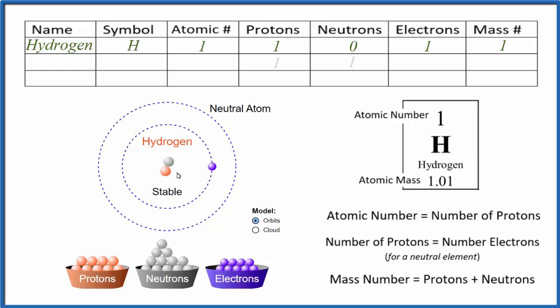Some of it will have one proton and one neutron. And the only thing that's going to change is the number of neutrons. Now we have one and then the mass number because that's protons plus neutrons. So we have two for our mass number. This is considered an isotope of hydrogen. It's called hydrogen two.